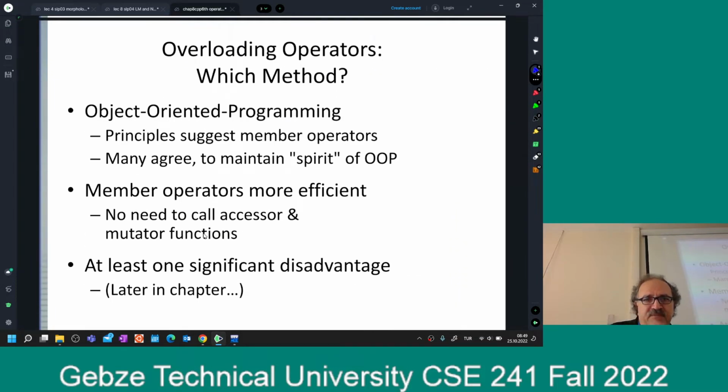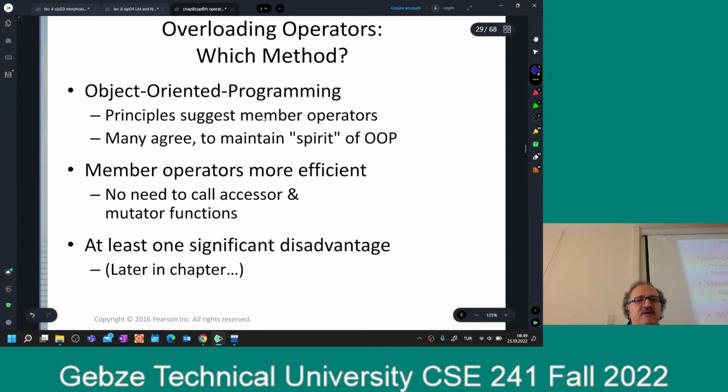Which method? Of course, the principles of object-oriented programming say that you should not write any global functions. Whatever you write, it should be part of a class. It should be within the principle of encapsulation. How many times did I say encapsulation in this semester? At least 50 times. Yet when we asked about it yesterday, nobody was able to answer. Why is this happening? Nobody is reading the book.